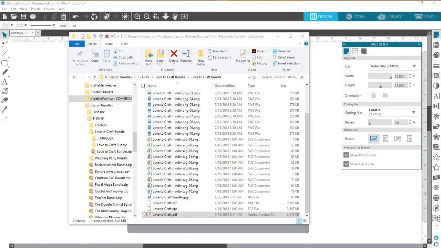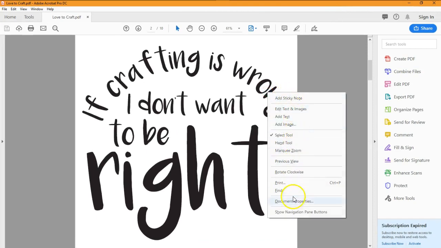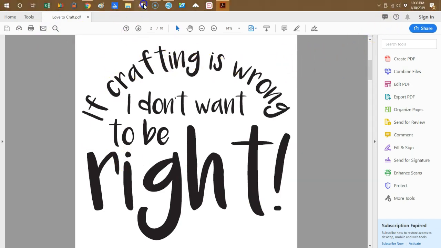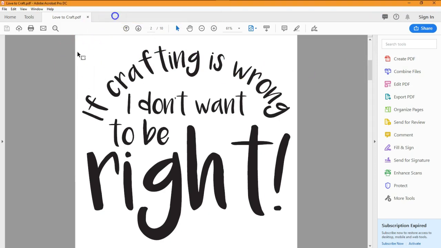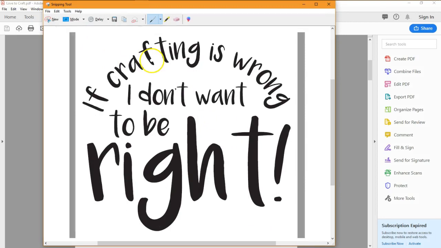So you can use whatever means you want. Right mouse click, depending on the version you have. This is the unpaid version of Adobe. You can use your snipping tool, highlight it, and right mouse click and say copy.